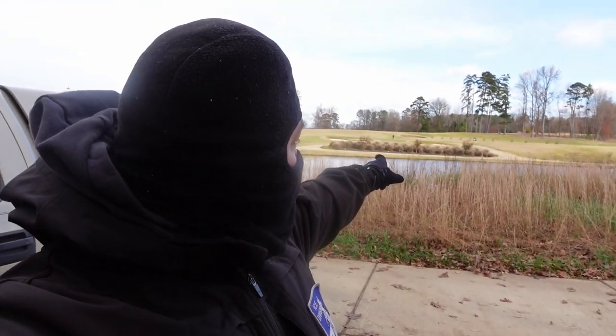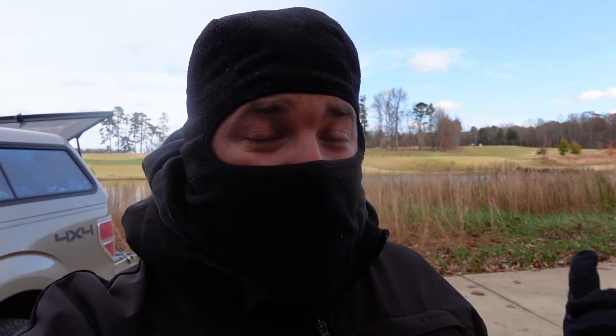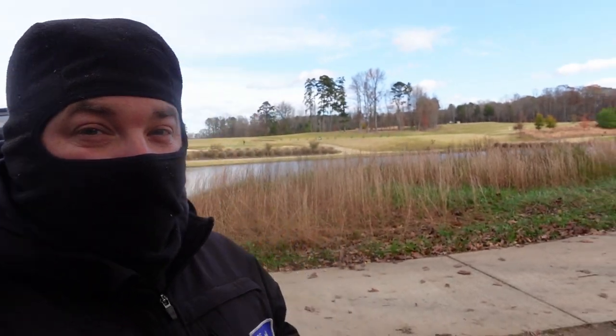But we got to go out here and see what's wrong with this pump, maybe get it unentangled, and then uninstall it, or basically bring it up to the surface to get it pulled out so it can get serviced. And we'll probably have to reinstall it as well. We've got a lot of work to get done today. Hopefully you guys will get to see something. Looks like the visibility may be pretty decent, but we're gonna jump in, do a quick inspection, and then see if we can get this thing pulled out for the owners.